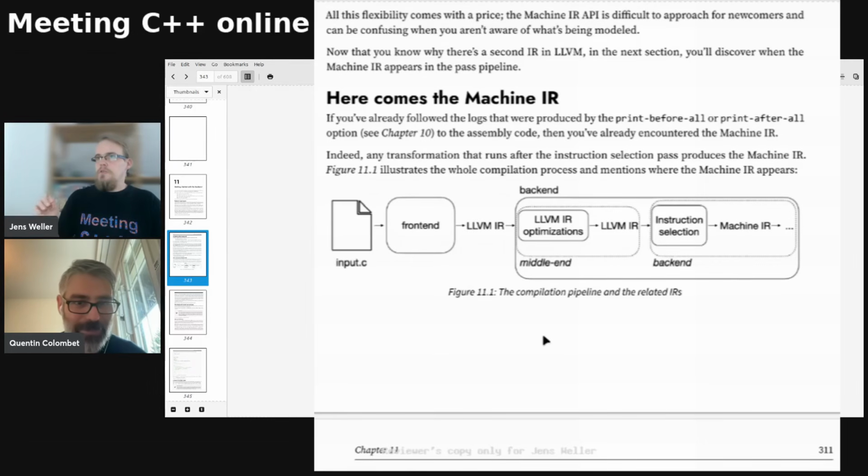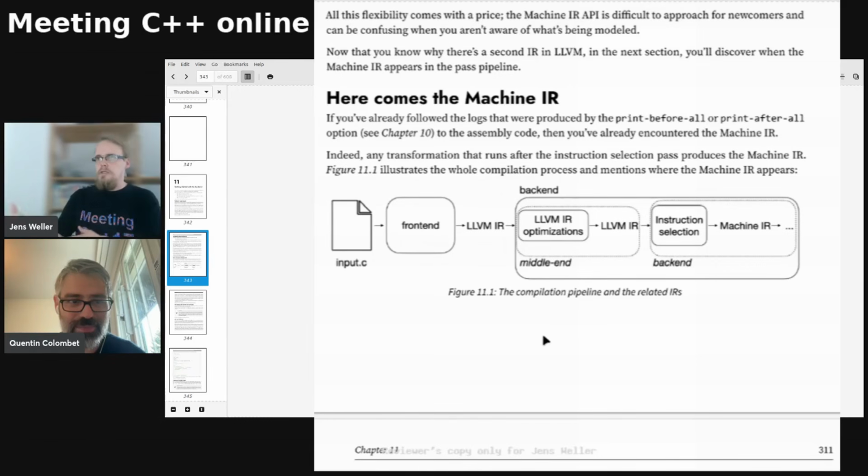As this graphic shows, basically the backend starts when we have transformed the C++ from the front end into the intermediate representation, which is a language inside of Clang, or just a format to represent what the C++ code would mean.